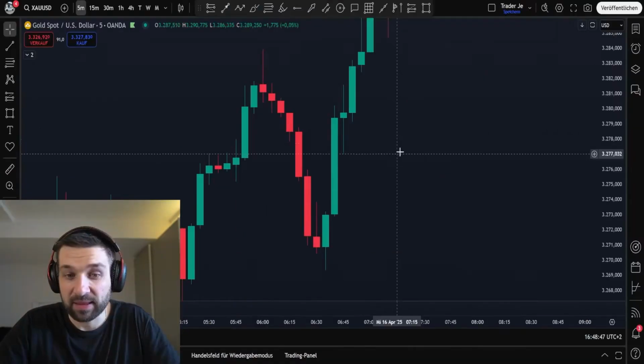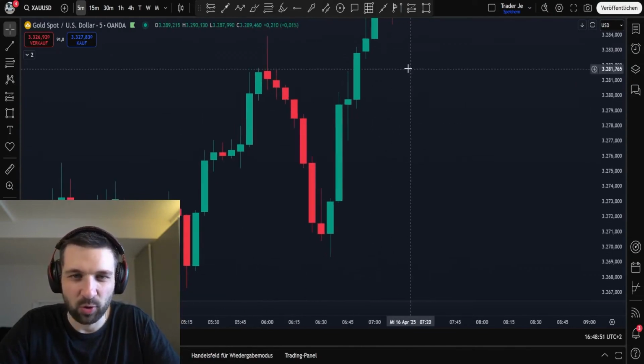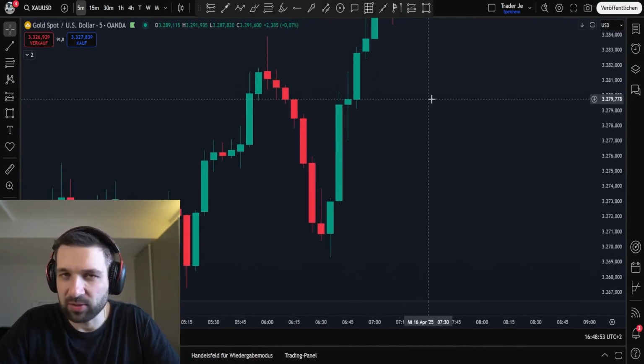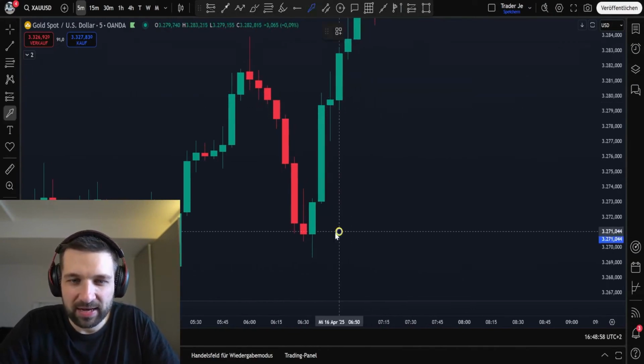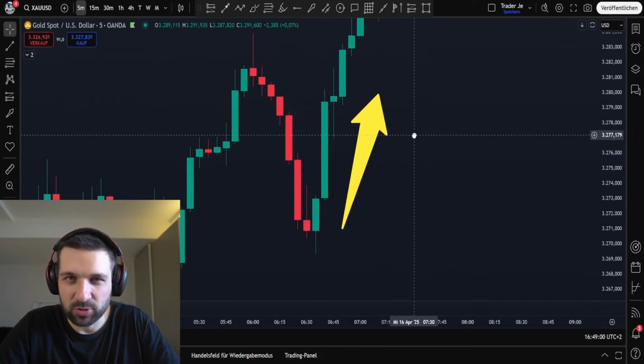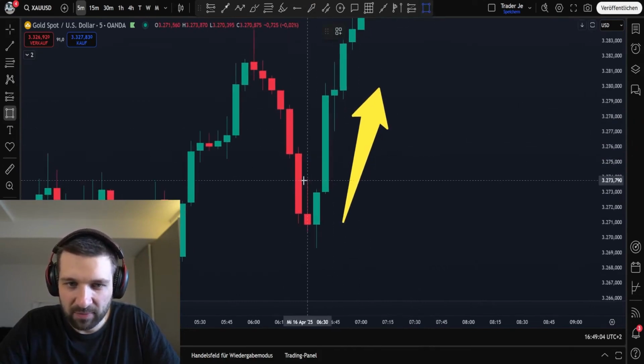So let's go. That means we'll start here with the gold chart and I'll explain everything to you about order blocks using this example. In general, what do we need to quickly identify a typical order block? We need an aggressive move in one direction. We had that right here in this area. Along with that, we have an order block here.